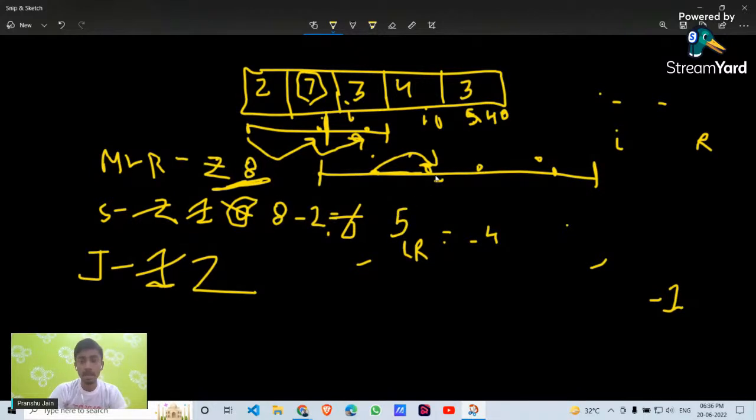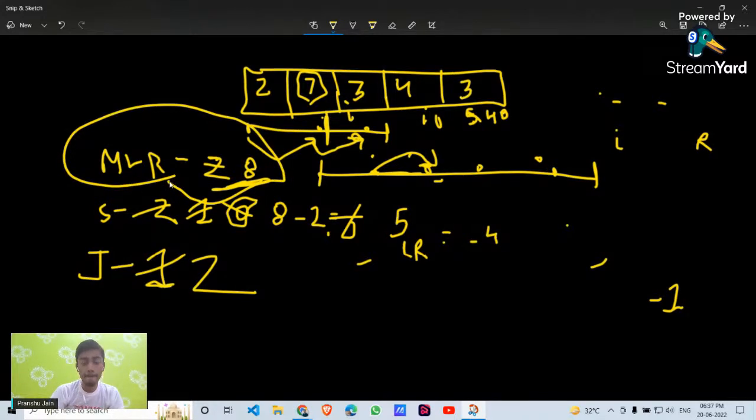Let's say we have 5, and we check here also that we update MLR, because we haven't reached the end of the array. Till then we can't stop storing our maximum ladder reach. So here the index is 3 plus 4, 7. Is it greater than this? No, so we can't update. Let's move on further.